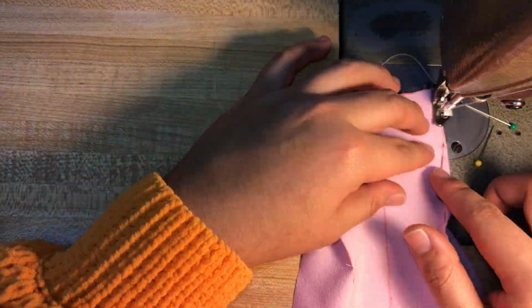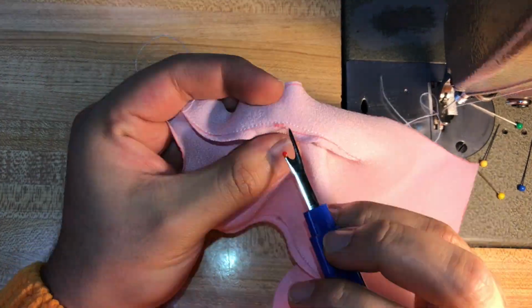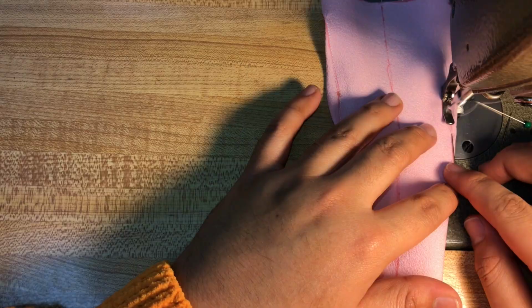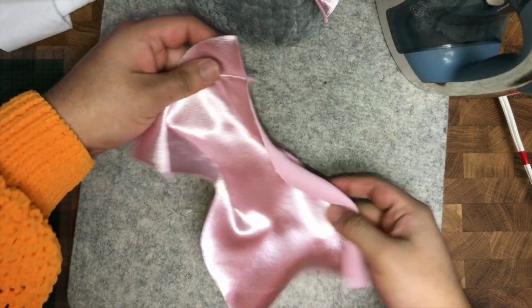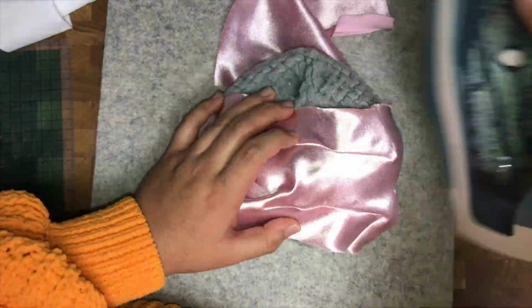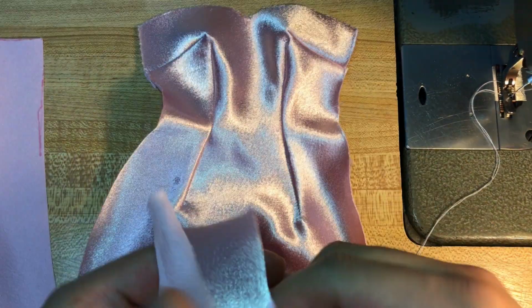For mine, I did mess up one of the darts, but it's totally fine. You don't have to take out the entire dart if you mess up only one half of it. Take out the half and then just stitch over it as evenly as you can, and you're all set. Then we give everything a great press, you already know. Keep everything nice and crisp, help it hold its form, and helps us sew.